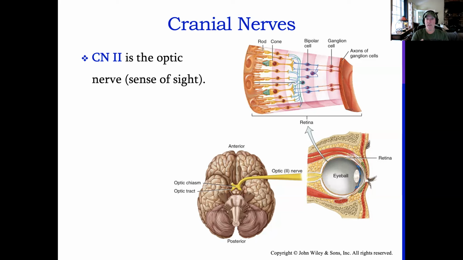But vision is going to be different. The sensations and the information that comes, say, from the right eyeball is going to come across and cross here at the optic chiasma and go back to the left side of the brain. And stuff from the left eye is going to come across and it's going to go back to the right side of the brain. So it's the only sensory cranial nerve that we have that's actually going to cross in the brain.